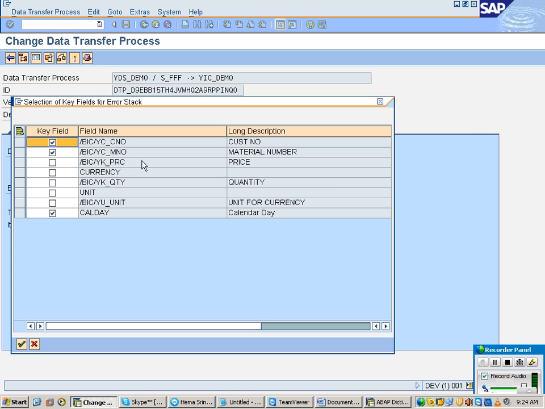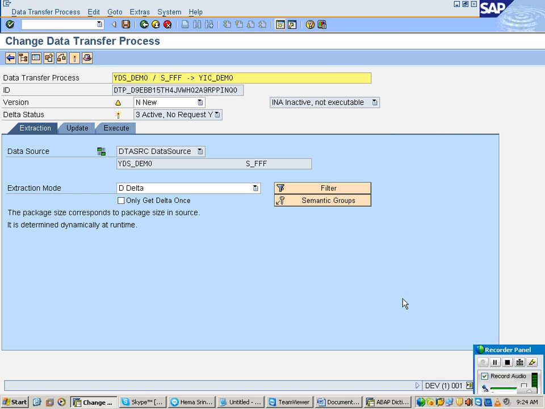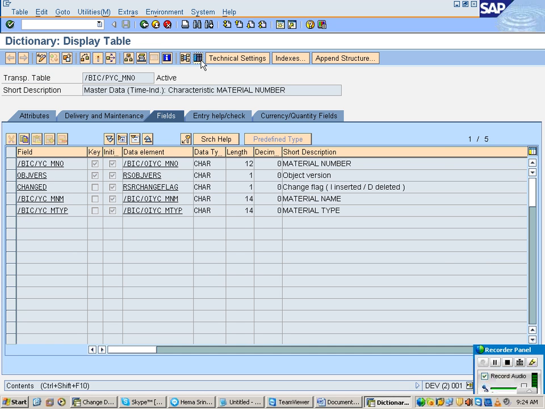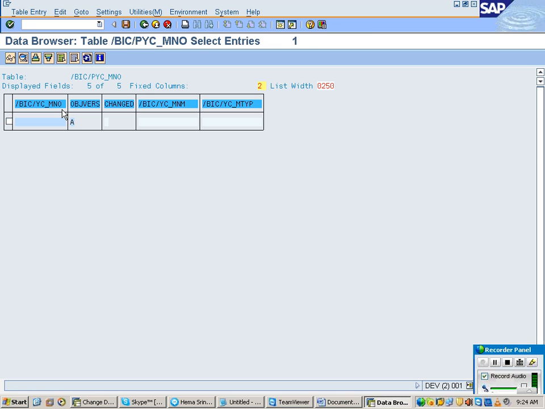So just observe the key table of your material: display contents, then execute. Is any data there? No, right? There is no master data for material. But after triggering this, observe what happens.